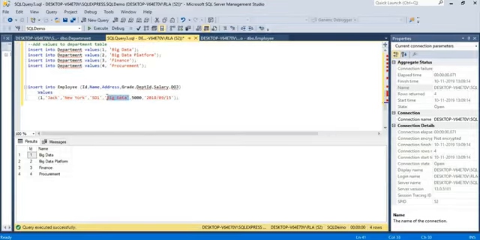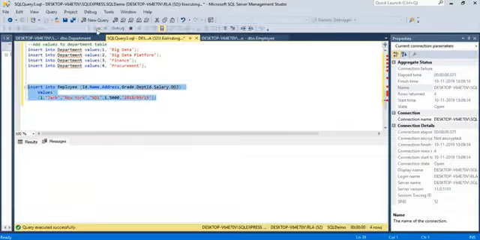So instead of providing this, I'll provide 1, which is existing data in the department table, and everything else remains the same. Let me execute this and see.